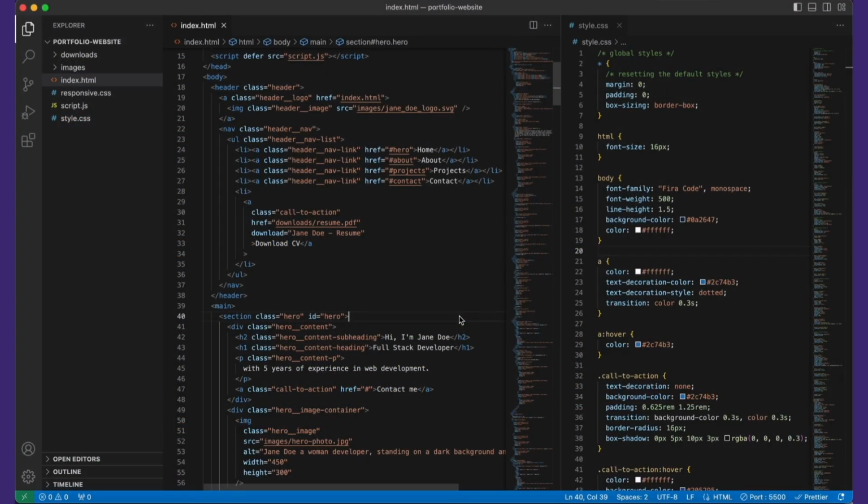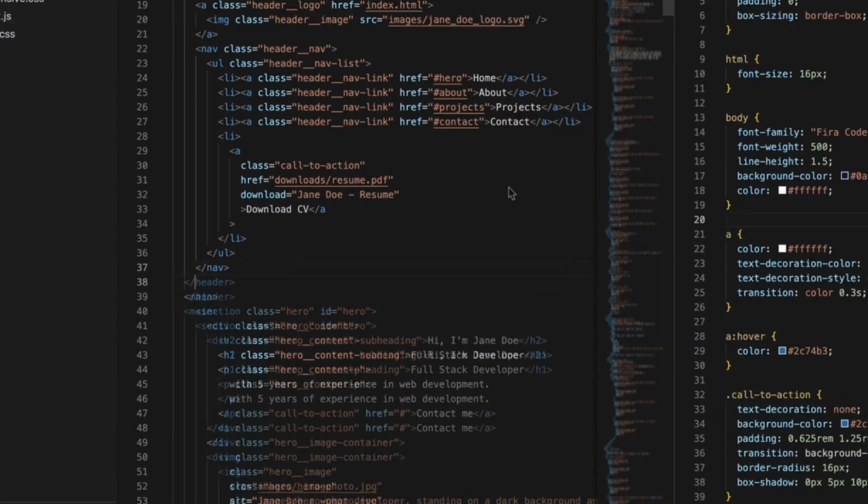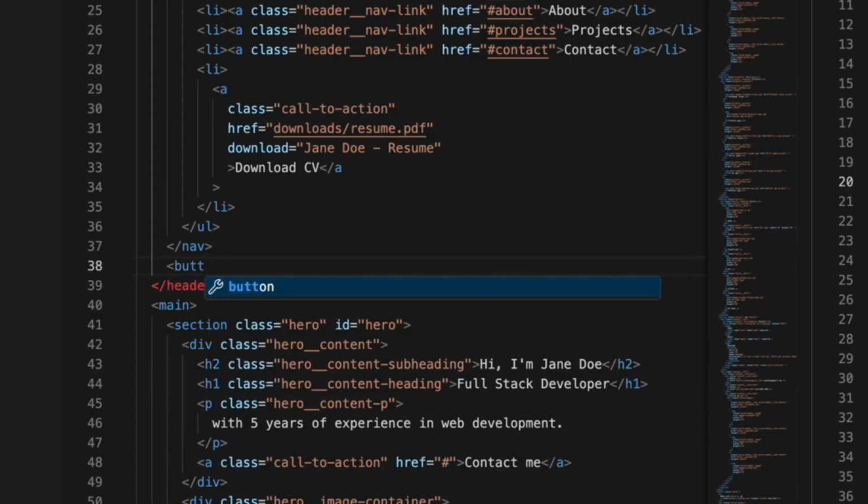Okay, let's start by preparing the HTML code. I'll create a button for the hamburger and name its class Hamburger.